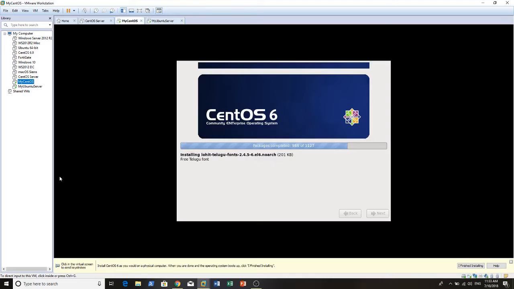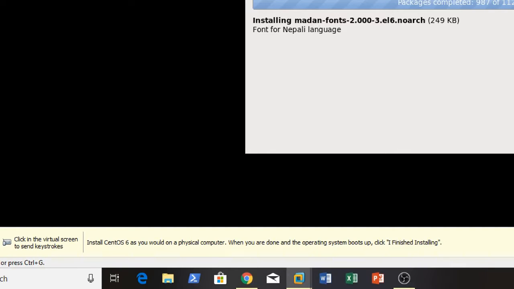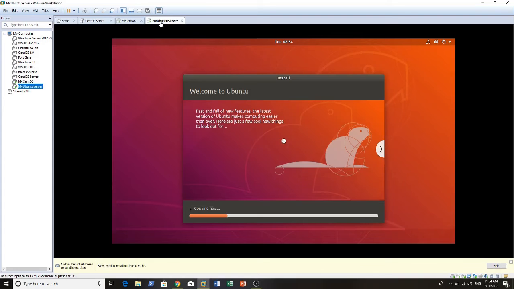But in my case, in CentOS, if you look here at the bottom, it says install CentOS 6 as you would on a physical computer. Do you realize the difference? Here it's like we are doing it on a real, physical computer, while this one, the VMware tool, is doing the job for us.